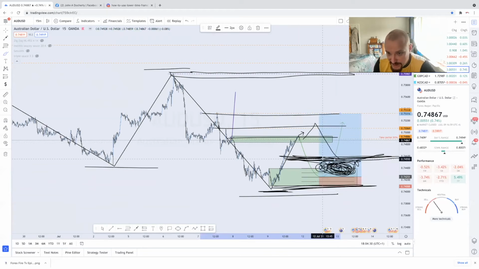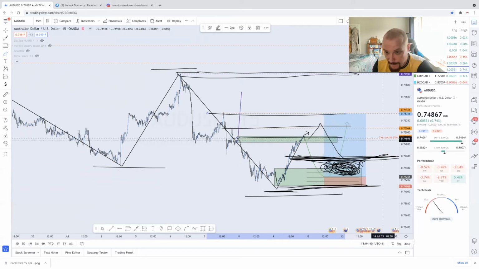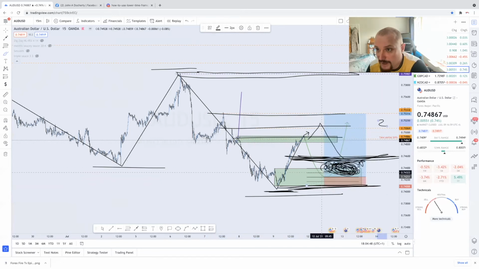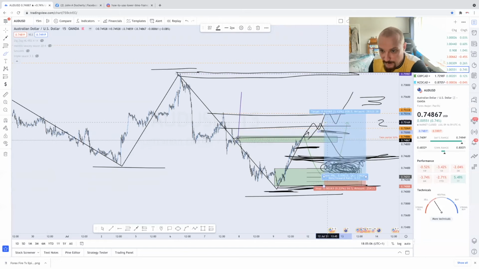And again, as you hit these individual areas as they move up, if you've already taken out half of your lot size on the first structure point, and you're happy with that, when you hit number 2, you don't need to take any further lot size out. You simply move the stop loss to the next structure point. And as you climb on to number 3, again, this price might have moved up like this, you simply move the stop loss again, move the stop loss again.